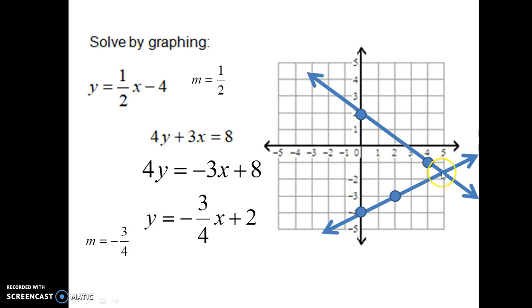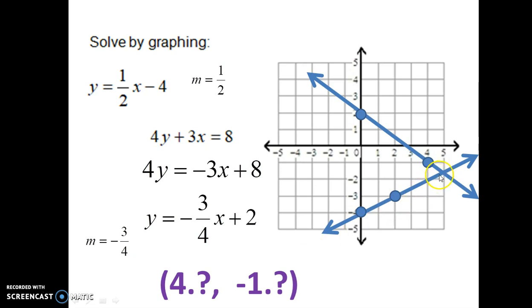The problem, however, is where do they intersect? The previous examples were pretty simple. They intersected right at the corners of this grid, and it was easy to say what point that is. But here you're like, where is that? Well, the x value is 4 point something. The y value is -1 point something. So you're left wondering 4 point what, -1 point what? It's unclear exactly what it is. And this is actually one of the problems with solving systems by graphing. You never quite know exactly what that solution is.